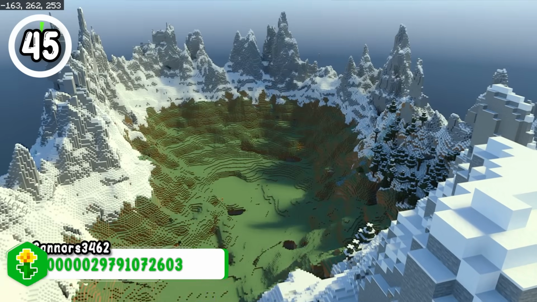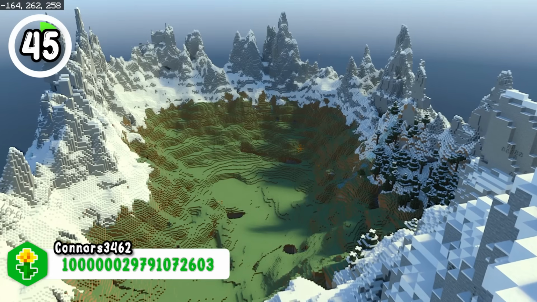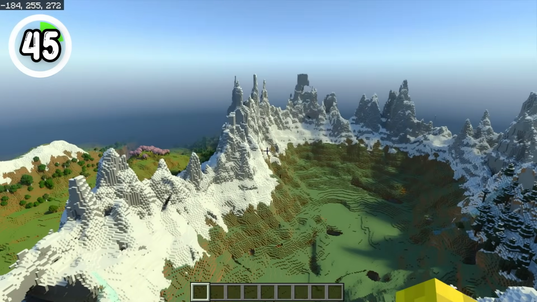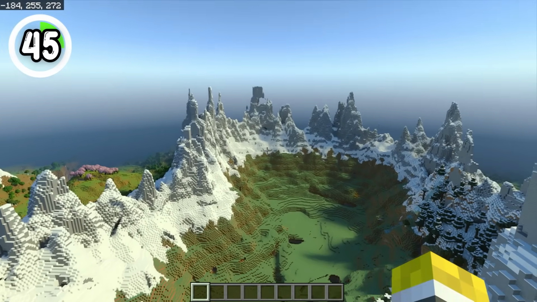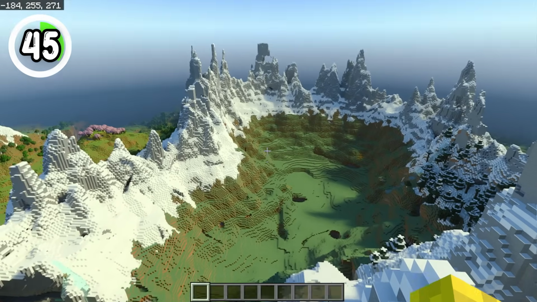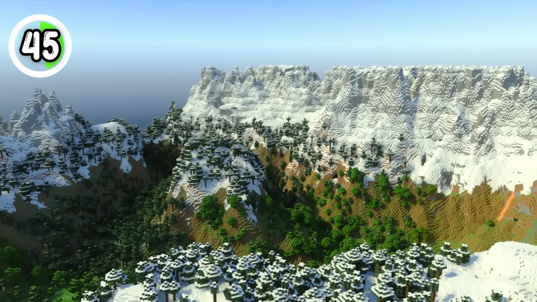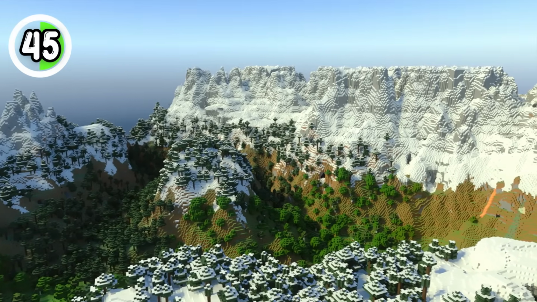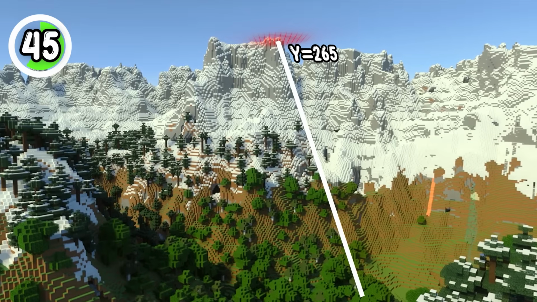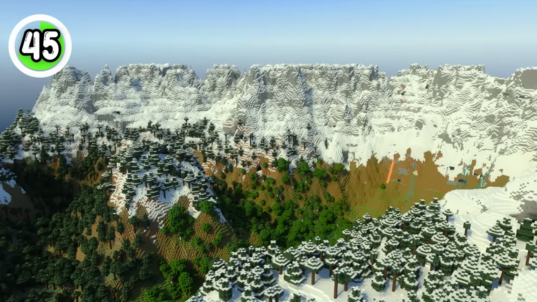Seed number 45 is possibly the most insane mountain seed we've ever shown, and I'm gonna take you around right now. Now, starting over here, these huge max height mountains are surrounding a large meadow biome, giving you plenty of space to build literally whatever you want. Now, this mountain range over here is absolutely insane, with all of these mountains peaking at the max height of 265, making for probably the most perfect background no matter where you build.